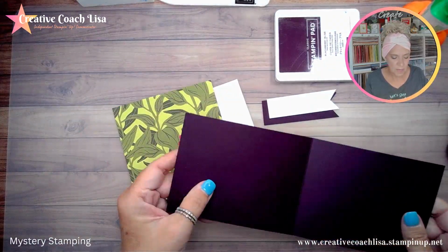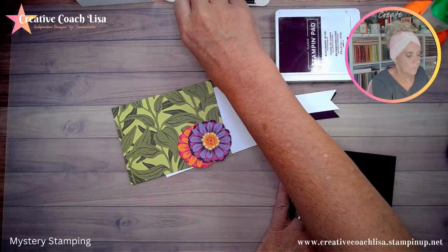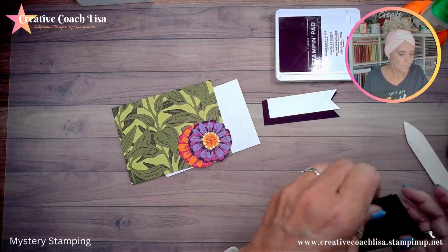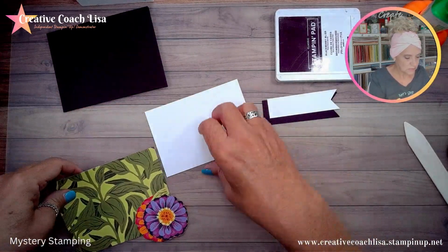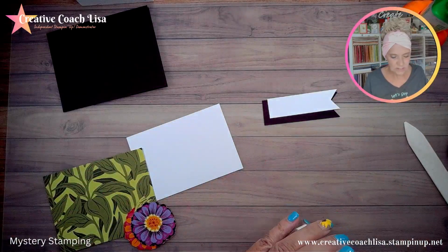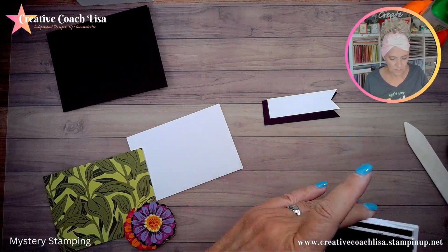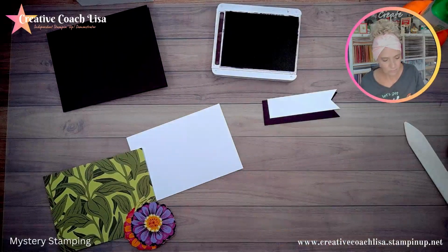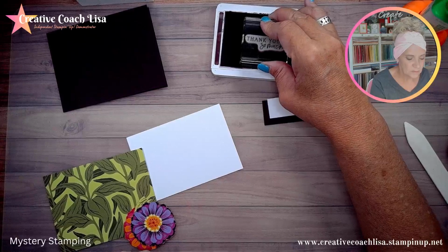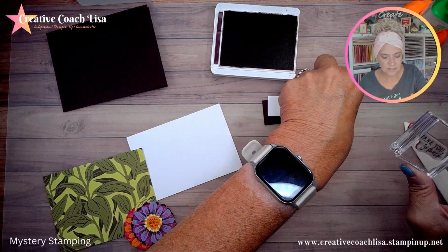So I took my 11-inch by 4 1/4, I folded it over, and I'm going to burnish my score line. Set that off to the side just a bit. I'm going to do my stamping so that it has a chance to dry, because when it's this dark ink and I'm getting it all over my fingers, for whatever reason, I don't think it dries as fast as some of the lighter ones, but I think that's because it's more pigmented.